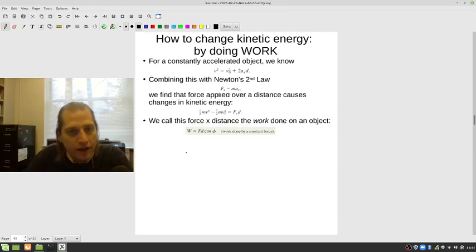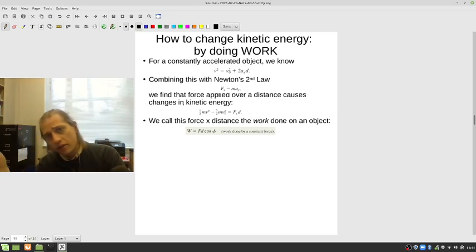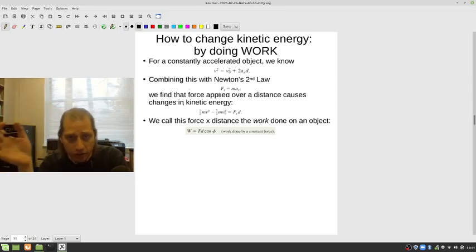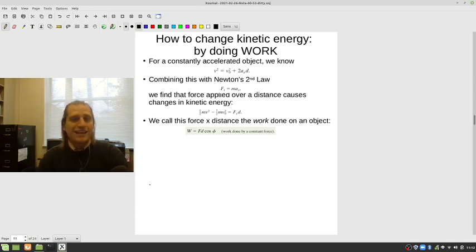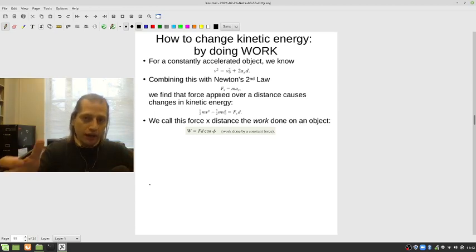Now, why the heck would I do this? Well, the idea is that we're going to reformulate our problems that we've been doing just by writing down free body diagrams and solving Newton's second law. We're going to try to do this in a simpler, slicker way. And how are we going to do it? We're going to do it by talking about kinetic energies and changes in kinetic energies that are caused by putting energy into the system or taking energy out.